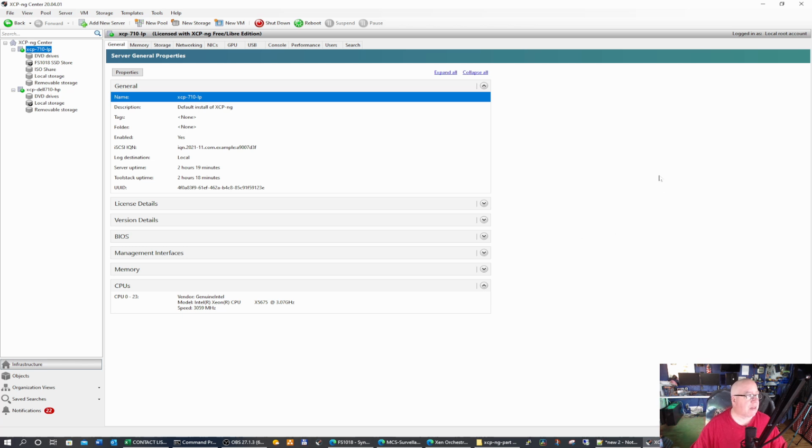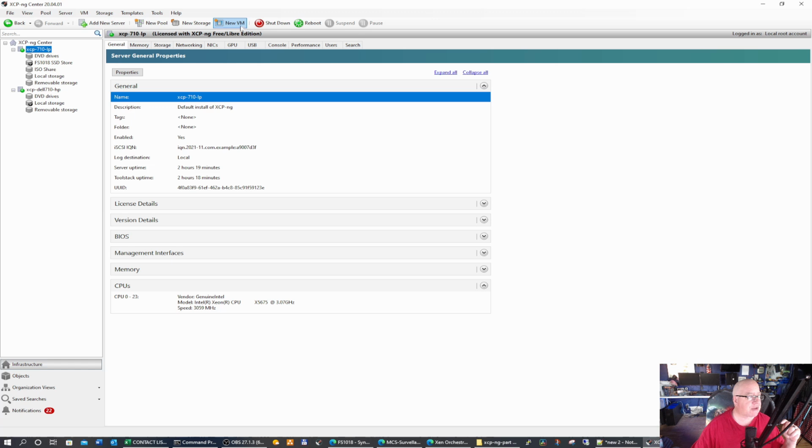So that being said, you are going to need XCP-NG Center in order to set up your first VM. And then after we get Xen Orchestra on its feet, we can use that to set up things like shared storage and virtual machines, and it gives us a lot more features and functionality, which you will see as we move forward.